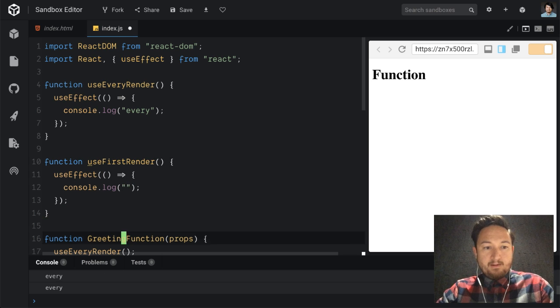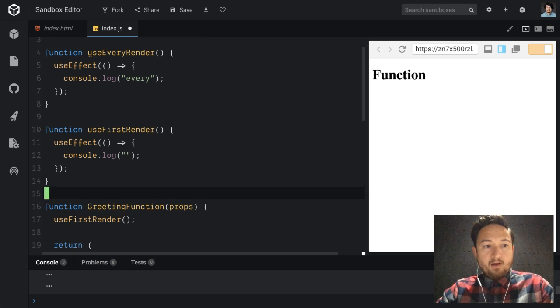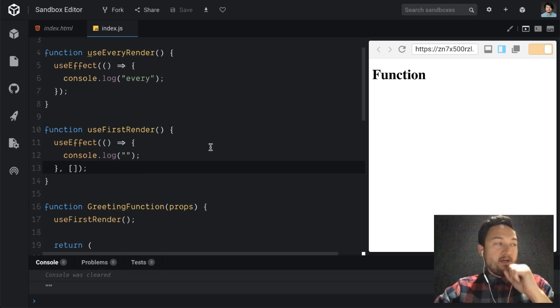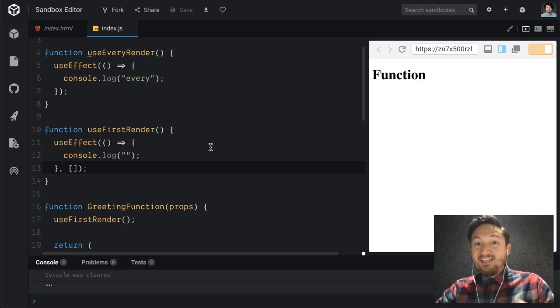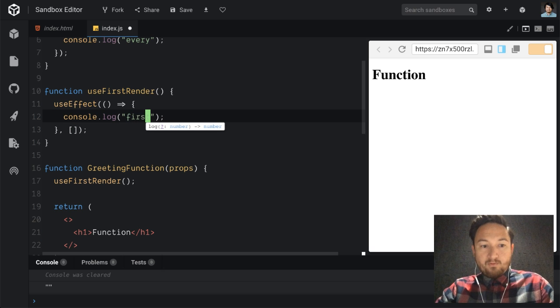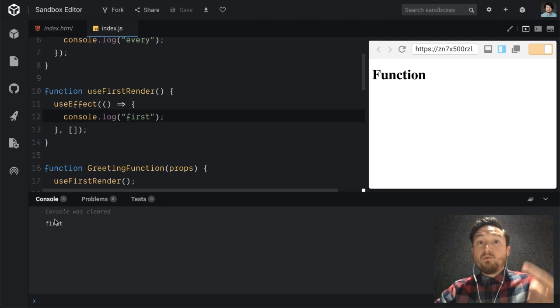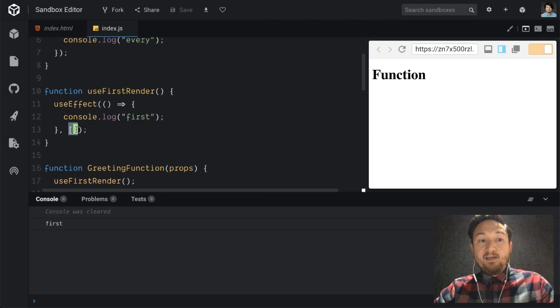First render. Let's change this to first. Use first render. Use our custom hook there. Okay, now it's the same right now, but what we're going to do is pass it that second argument, which is the inputs to watch. Now, because there's no inputs in there, it has no values to track, so it's only going to render the first time. So even though we re-rendered 4 times, it's just doing the first time because it's not tracking any inputs to update on.